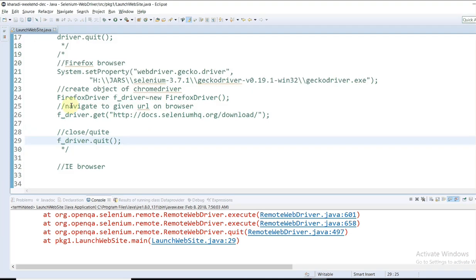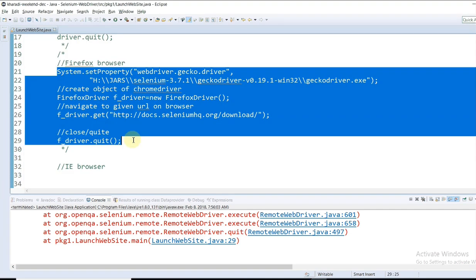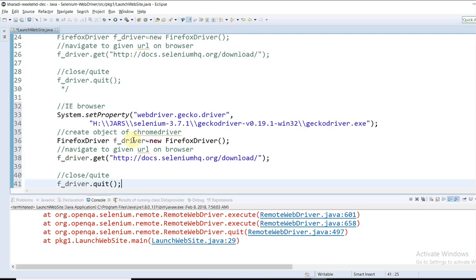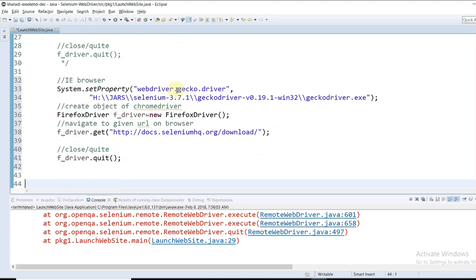Of course, I'll just copy paste this code first of all, okay, because the code is absolutely the same, just certain things will change, right? So in case of IE, what will be the first change? Yes, can you guess? The first change will be the property. For Internet Explorer, the property is webdriver.ie.driver, right? Whereas this will also get changed, right?